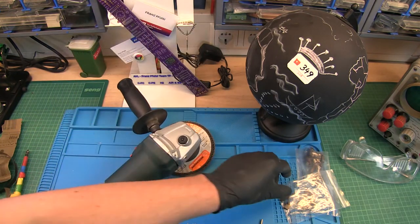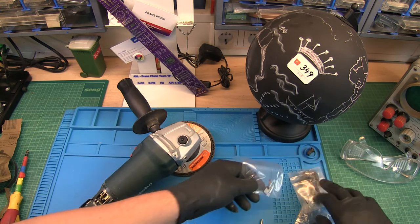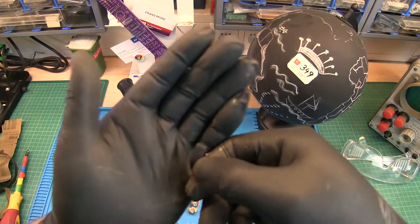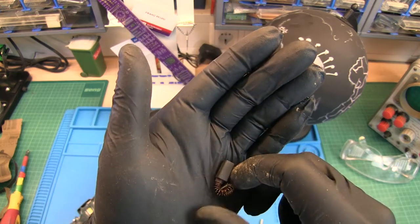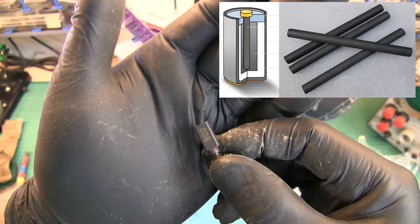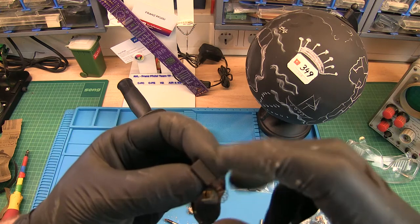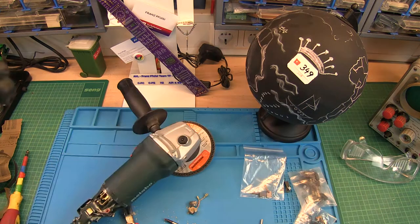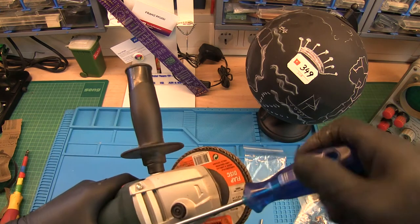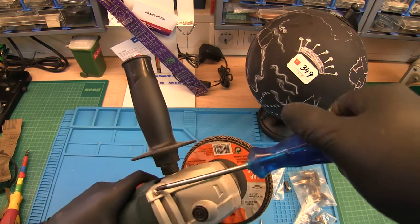Just one tip, if you do not have the right size, sometimes they're bigger, what you can do is you could also sandpaper this to the right size. This would be possible. Some use carbon out of batteries, but this is really not recommended because it's much harder and it will wear down the commutator quicker. I go outside now, open this and clean this as well. As you see, it doesn't matter which brand, they are all the same.